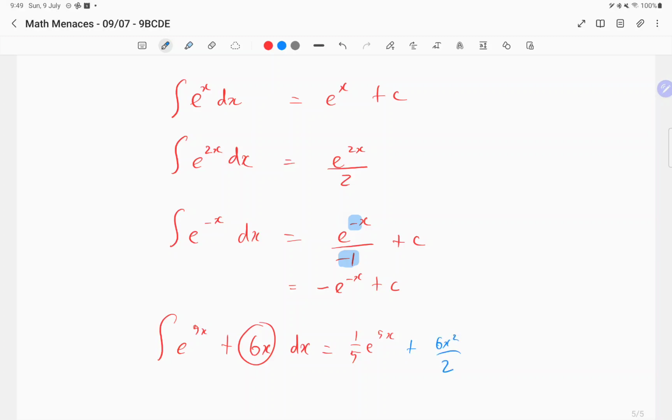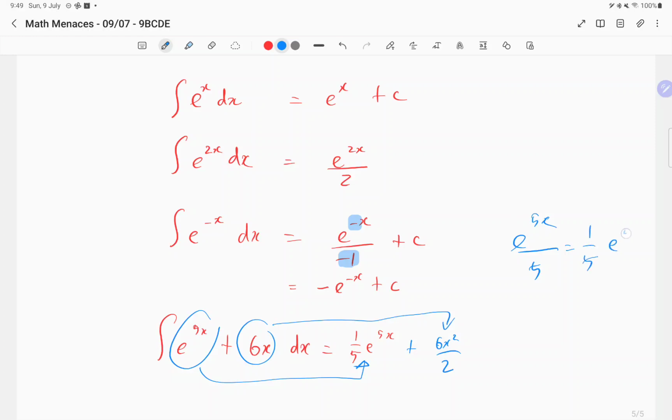Any question? Yeah, Blake? I'm just processing. So this one, when you antiderive, becomes this thing, and this one becomes this thing. How does it become 1 over 5? Because e power 5x over 5, I can take out as a separate coefficient, which is just 1 over 5 times e power 5x. It's the same. When you have a whole number, you can times it to the top, which means you can also split it away from the top and write it as a coefficient. Any other question? No.